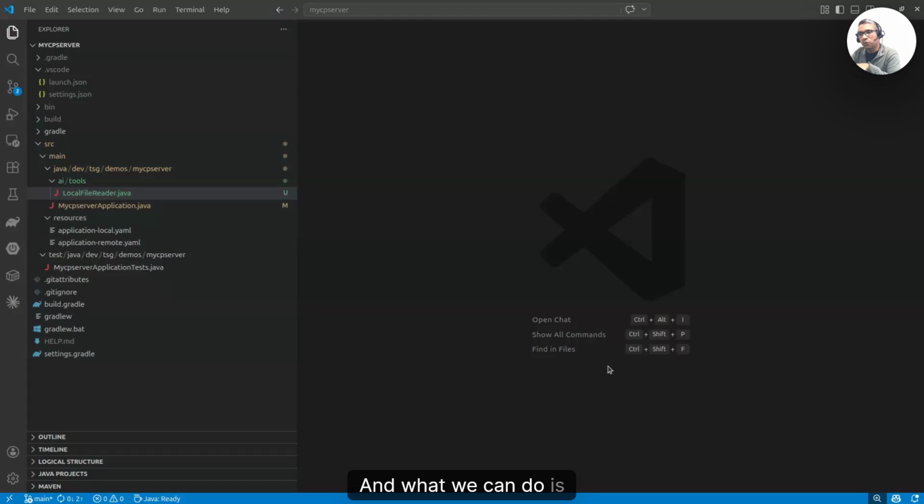And using the resource primitive, we can return the cancellation policy. So that is again reading a file, but the contents of the file are always static, right?